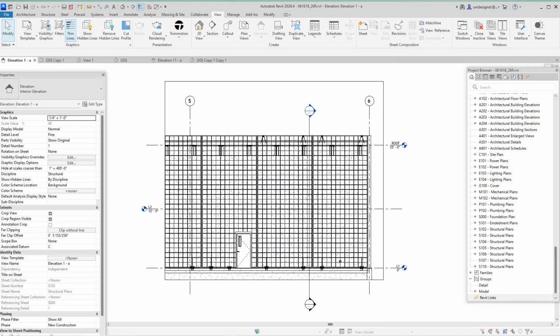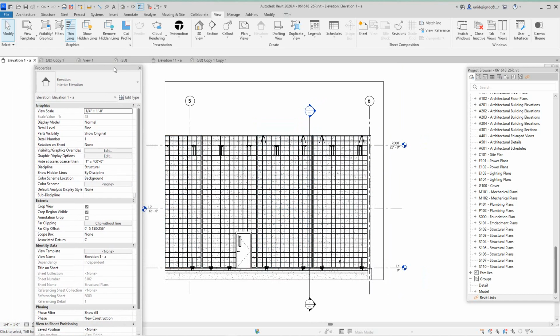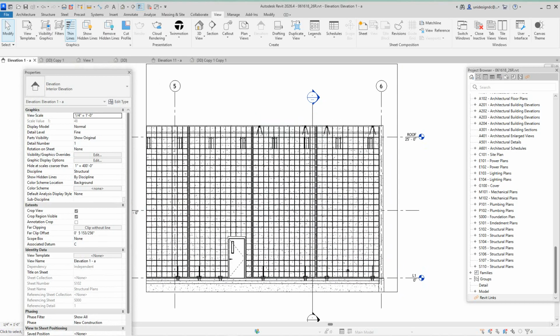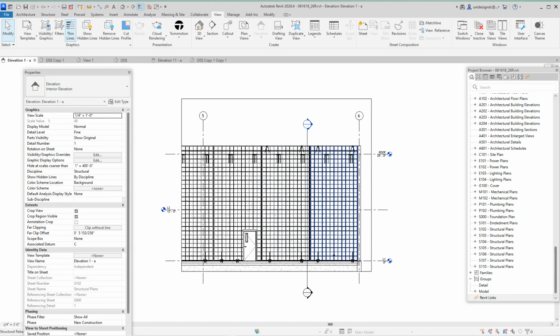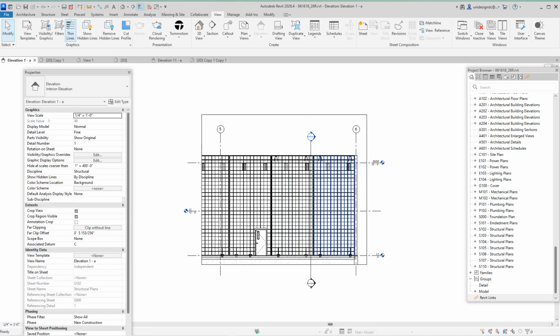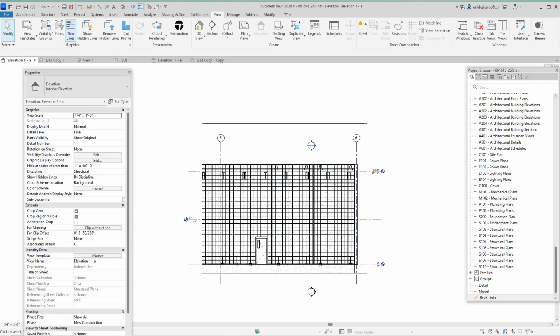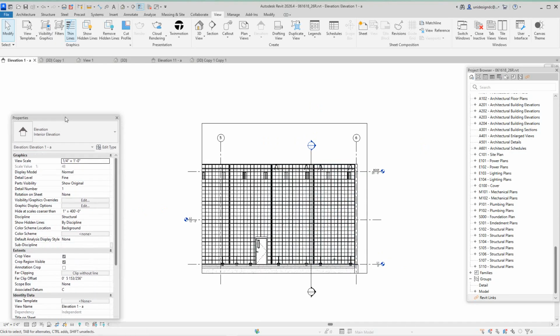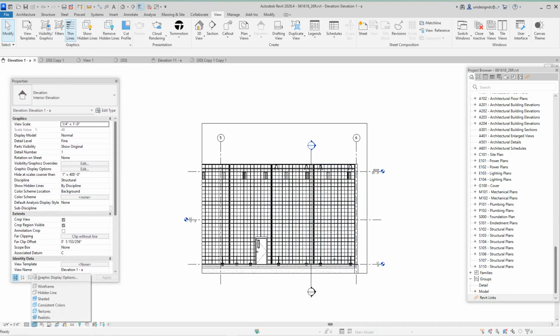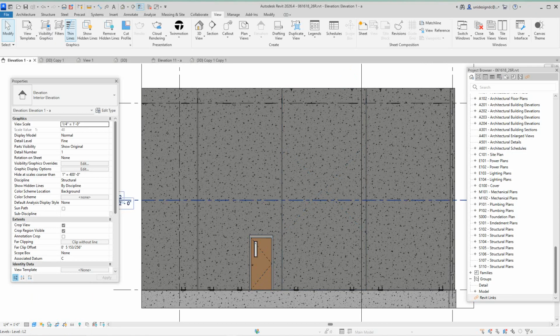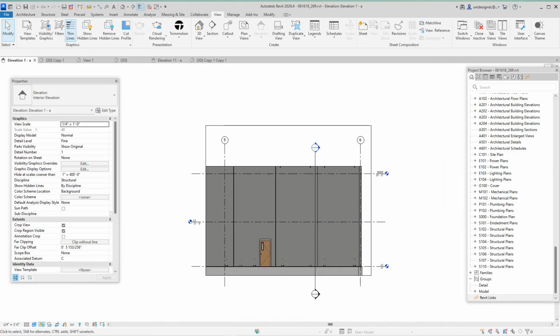Right now we're looking at one of our elevation views from our wall panels that we did. So what we're going to do today, we're going to work on assemblies. Done it before. We're going to see how this works in 2026. So this is what we got here. We just got to look at this in shader view. We have a wall panel. So now what I'm going to do, I'm going to leave this on wireframe so we can see what's happening here.